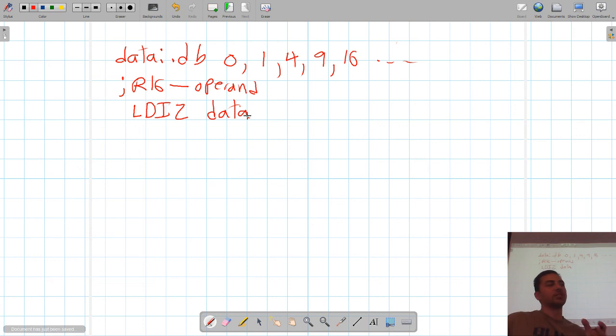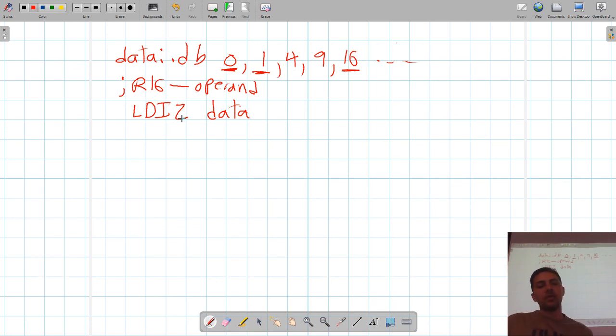So whatever R16 is, we want to square that number. In order to do that, if R16 is 0, we want to load this byte. If R16 is 1, we want to load that byte. If R16 is 4, we want to load that byte. Well, that's just adding whatever is in R16 to Z.